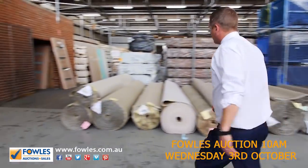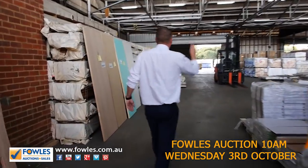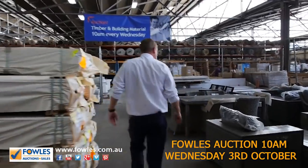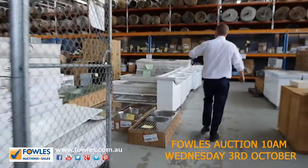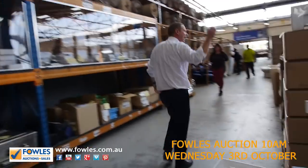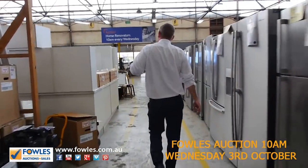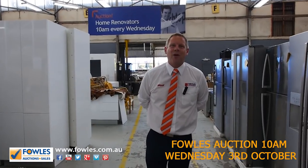That's the carpet auction. Into the timber and building materials auction — about 500 to 600 lots, unreserved: doors, a heap of pine out the back, mountains of decking, KD hardwood, all sorts of miscellaneous, plus more flooring. Then into the home renovators auction: a heap of beautiful outdoor furniture, teak vanities, freestanding white vanities, cooking appliances, barbecues, vanity basins, office chairs, toilet suites, refrigerators, compressors, kitchen sinks, complete kitchens. Three fantastic looking auctions — we can't wait to see you here tomorrow at 10 a.m.